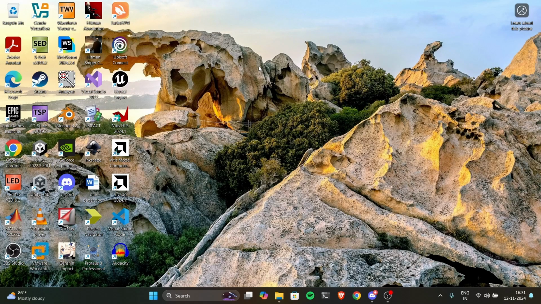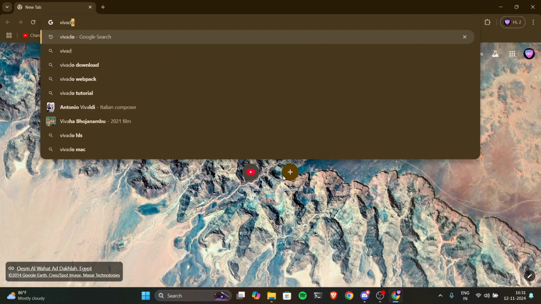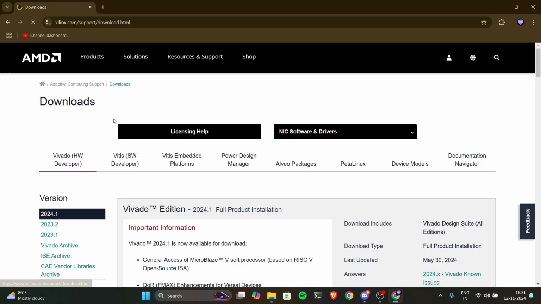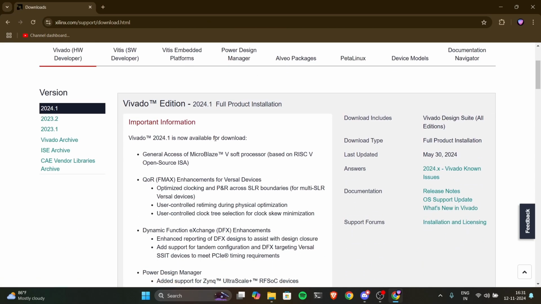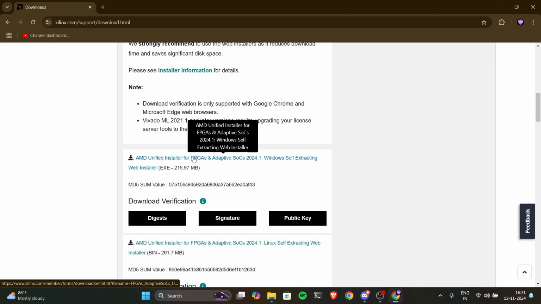So you can simply go to Google and search for it, and you can actually see this icon. This is Vivado. This is how it looks, and the website symbol is the same thing. Vivado is developed by Xilinx as well. So you can simply search for Vivado downloads. So you open Vivado, and this is the website where you can download Vivado. Simply click on this, and it will open this thing, right? You can simply scroll down, and then you can download this.